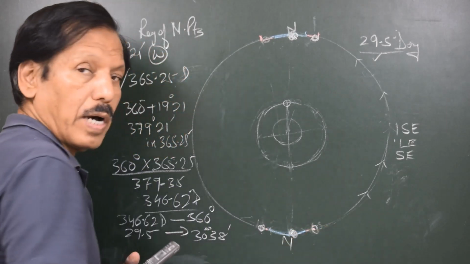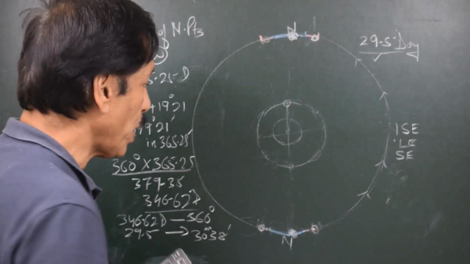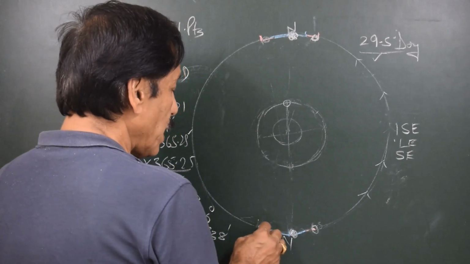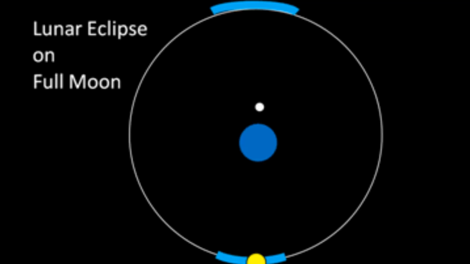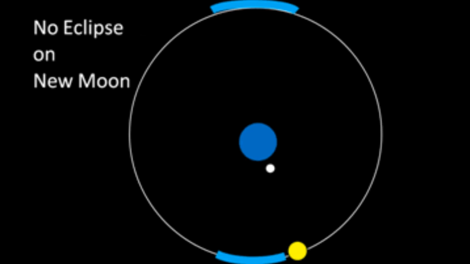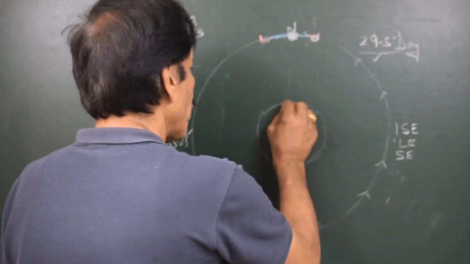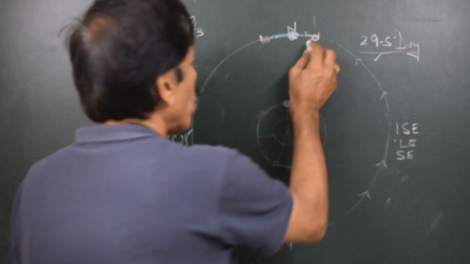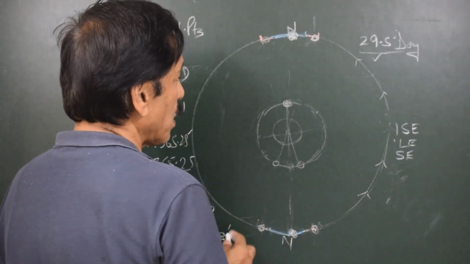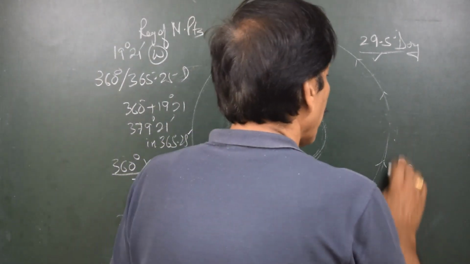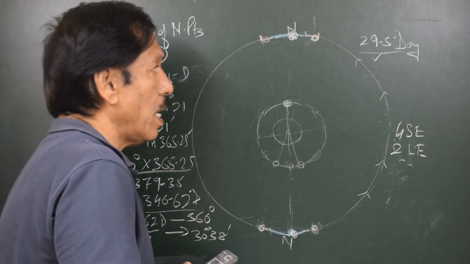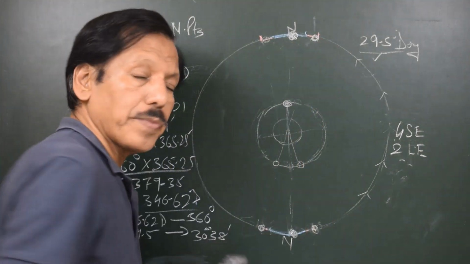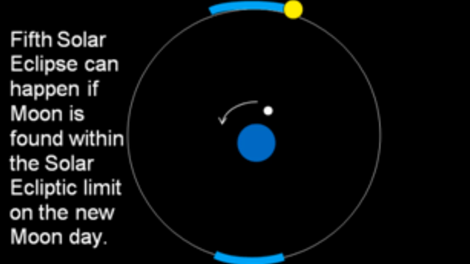and both these positions are favorable for the eclipses to take place because the projected position of the moon would be here. So this situation where the sun is here is ideal for the solar eclipse. This situation of the sun is also ideal for the solar eclipse, and in between, when the sun comes here, probably the position of the moon here would give a lunar eclipse. So we have two solar eclipses here, and two lunar eclipses, which means that we have 4 solar eclipses and 2 lunar eclipses. And this is witnessed within the travel of the sun from here till here. The condition is that right in the beginning of the calendar year, say 1st Jan or something like that, the sun was here.